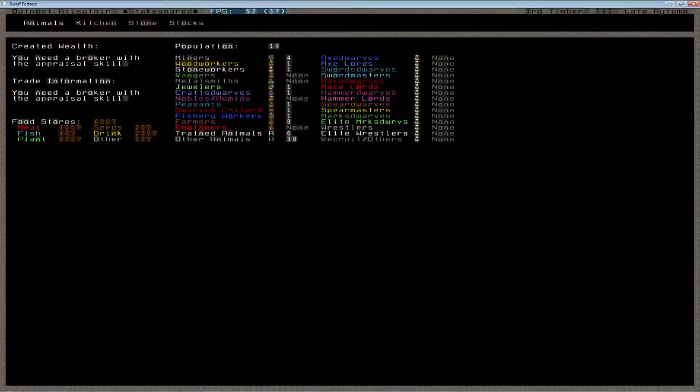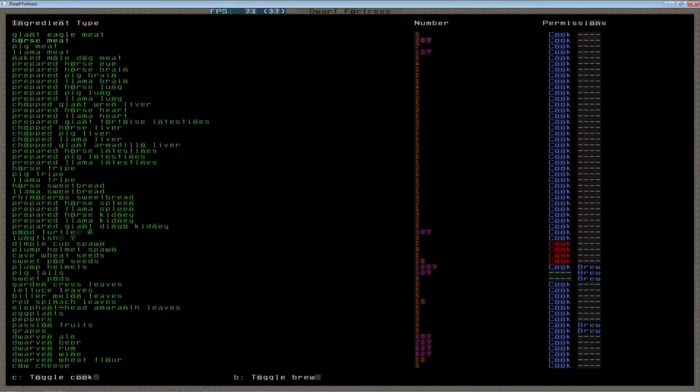Okay, still doing good on food. Let's double check our kitchens and make sure nothing's being cooked or brewed that we don't want to be. We now have plump helmets, and those are marked for cooking by default. I don't cook plants generally because it removes the seeds, and I want to have the seeds for replanting.